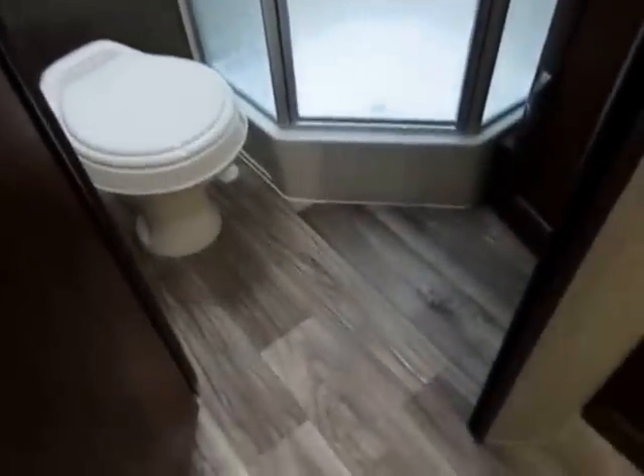Before I forget — the refrigerator is located right there. Stepping into the bathroom, we have both a power ceiling vent and a skylight, so I don't need to turn lights on in here. The rear wall is accented with a darker color to help it feel a little deeper and more open. We do have a foot-flush toilet and lots of leg room — even tall guys like me do not have leg room problems in this model. They leave your bypasses accessible so it's easy to get to bathroom plumbing, and they even color-code their plumbing: hot and cold, so aftermarket work is easy to do.